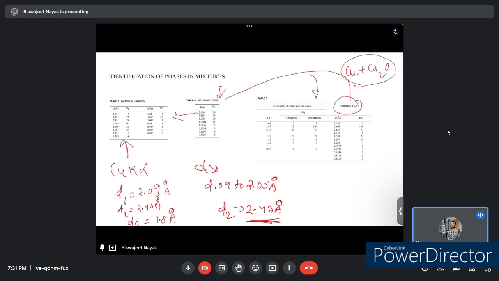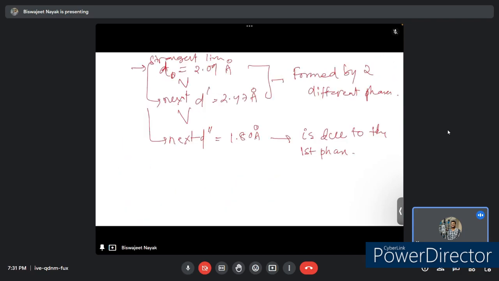One phase of the mixture is thus shown to be copper, providing that the remaining lines can be assigned to some other substance. These remaining lines we can see here. By multiplying all the observed intensities by a normalizing factor, the intensity of the strongest line is increased, and searching the index and PDF for the same tells us that the remaining lines agree with the pattern of cuprous oxide. So the unknown is a mixture of copper and cuprous oxide.